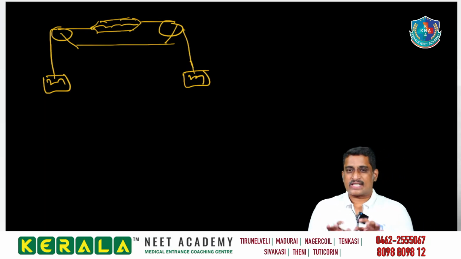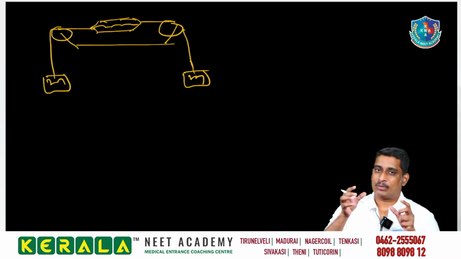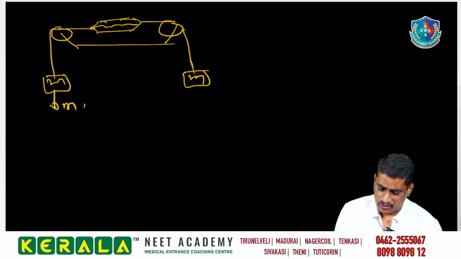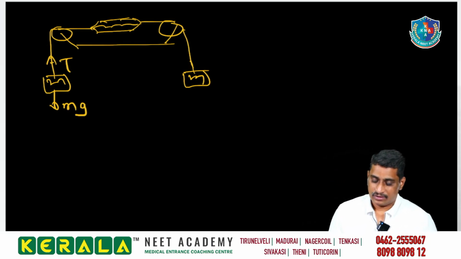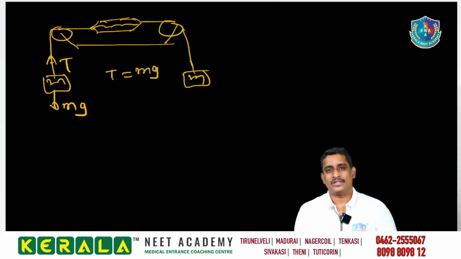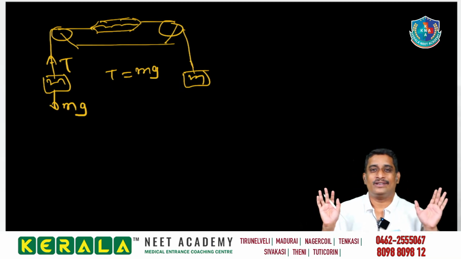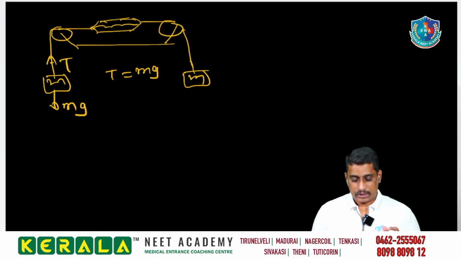Here the total system is in equilibrium, it is not accelerating. So if you take the free body diagram of any of these two blocks in this particular example, one force is mg and the other force will be tension. As this block is not accelerating, the tension in the string will be equal to mg. That means in this example, the reading of the spring balance will be equal to mg only. It is not equal to 0 and it is not equal to 2 mg. Be careful.